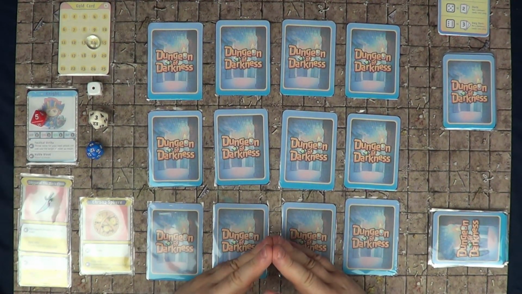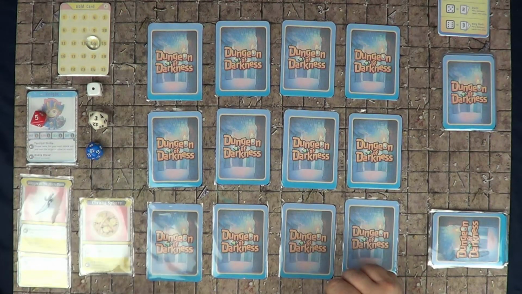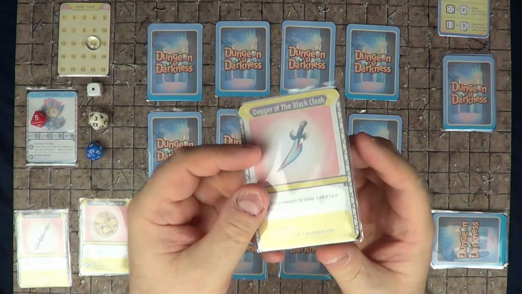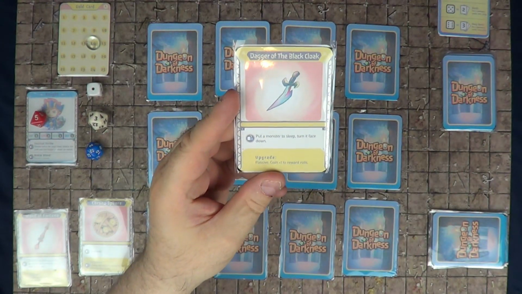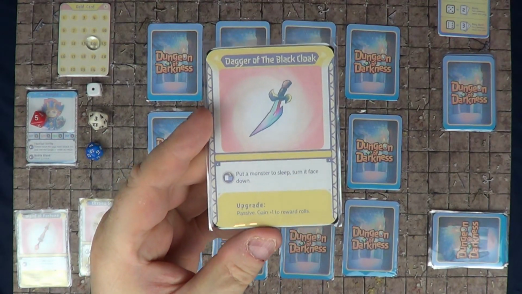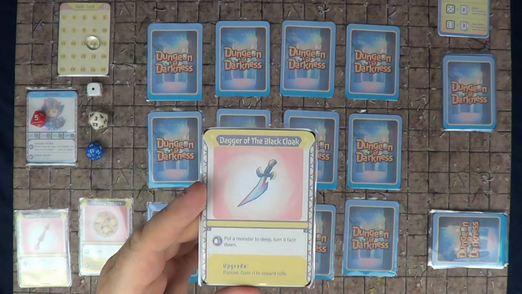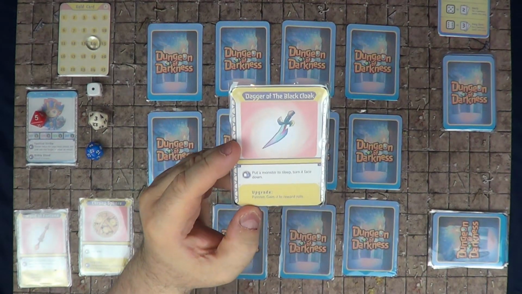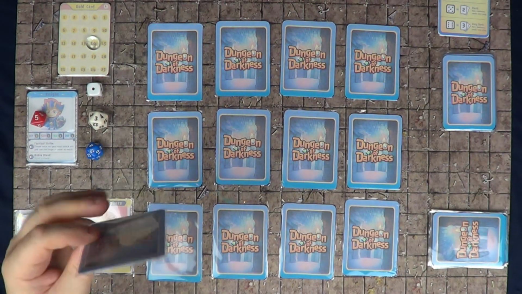And secondly, when you are about to enter a dungeon level, you can upgrade your items, and I'm going to do that right now. So let's see what we have. We have a dagger of the black cloak, on which I can put a monster to sleep. If I upgrade this, it says passive, which means as long as I have this item, it's always active, whether the item's in use or ready to be used or it's been used. And it says I can gain +1 to reward rolls. So I might upgrade that one.